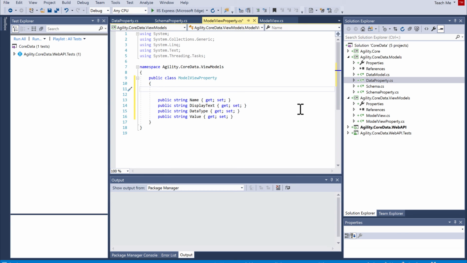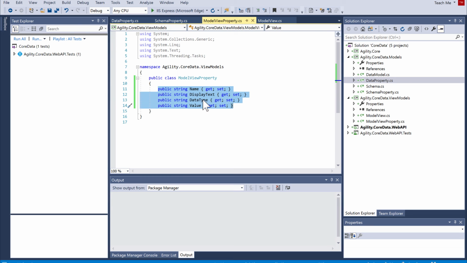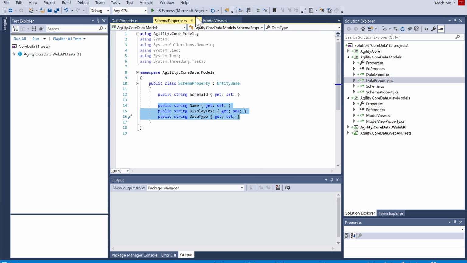And again, we're going to need a link back to our model view. Actually, because we're not storing this in a database and it's going to be dynamic, we won't need that ID link because it's going to be a nested view. So we can just leave that as this. We've got name, display, text, data type and value.